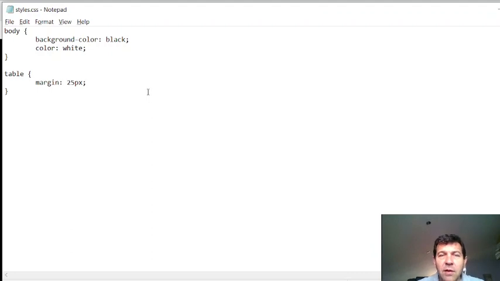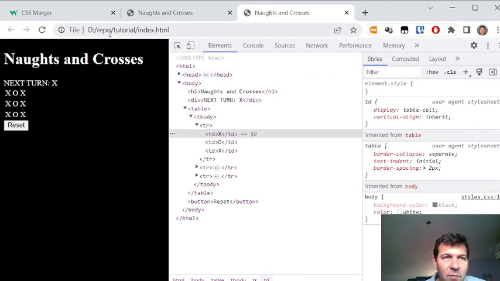One of the things here is maybe you can't really think in pixels. There are other ways of measuring as well, but pixels is kind of the basic one. So we'll go with pixels. We've done that, so we've saved the file. We go back and reload. That looks a bit better, doesn't it? Now it's a bit more separated from the other things.